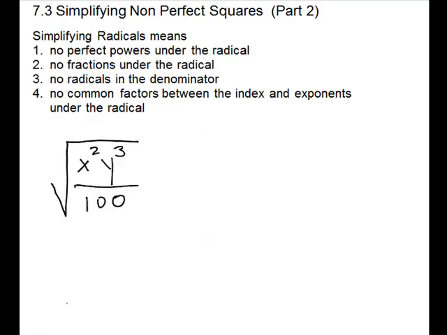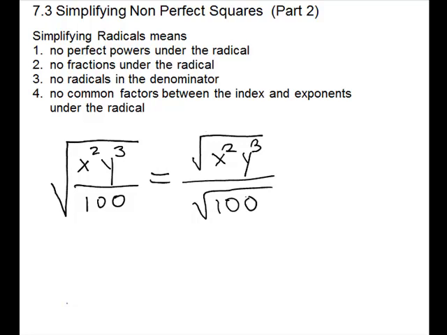Our next problem has a fraction under the radical. There's nothing we could simplify underneath, so we'll go ahead and make it into 2 radicals. And then we'll simplify what we can. The denominator is the easy part here because square root of 100, this is a perfect square, it is 10. You can do your primes, but you will see it's going to be a 10.